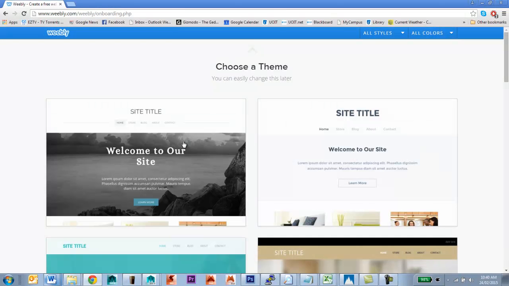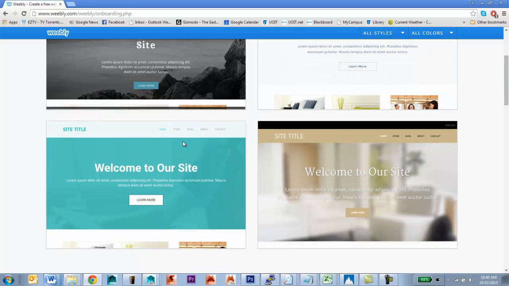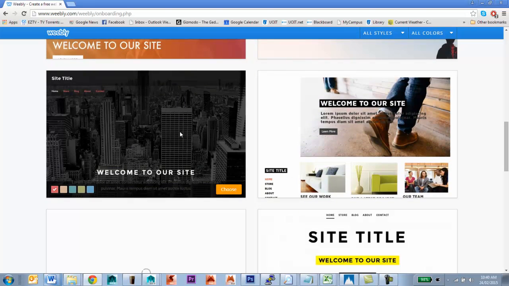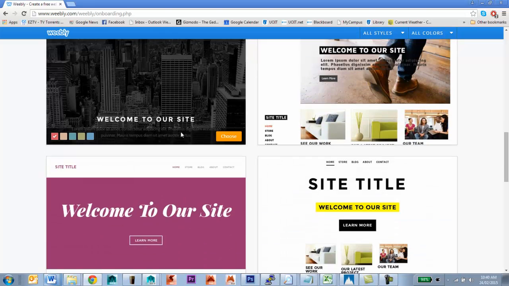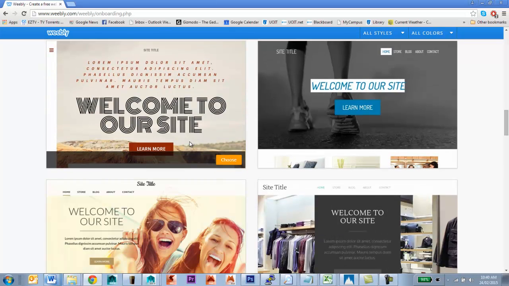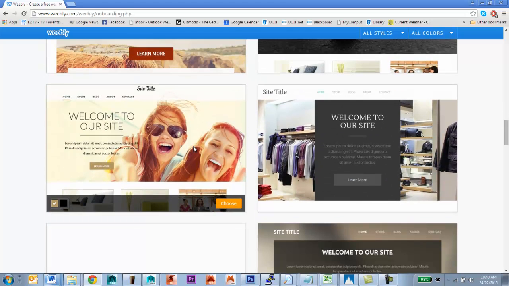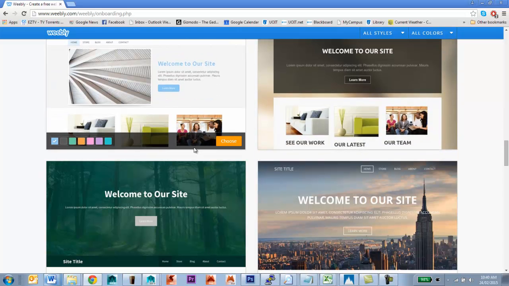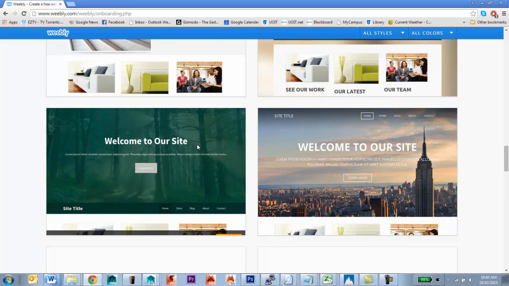Now, the first thing that will be asked for is to choose a theme. These are preset styles that will change the layout, color scheme, as well as some font choices. And you can see there are a number of different options that you have to reflect your style or what it is that you want the site to look like. And of course, these can be changed at any point, and the information that we've already input into the system will be reformatted to reflect that change.